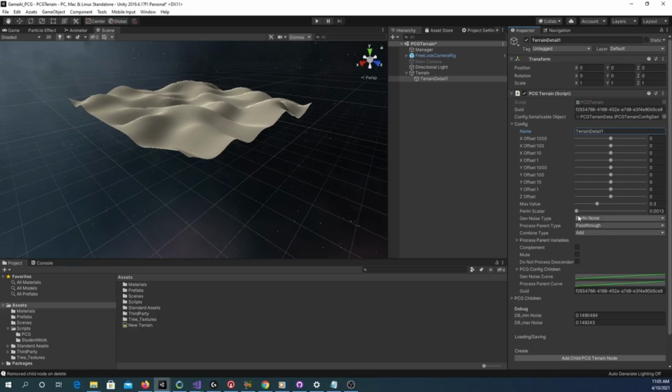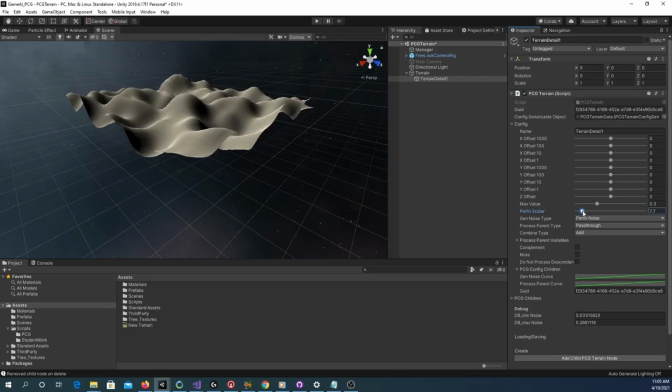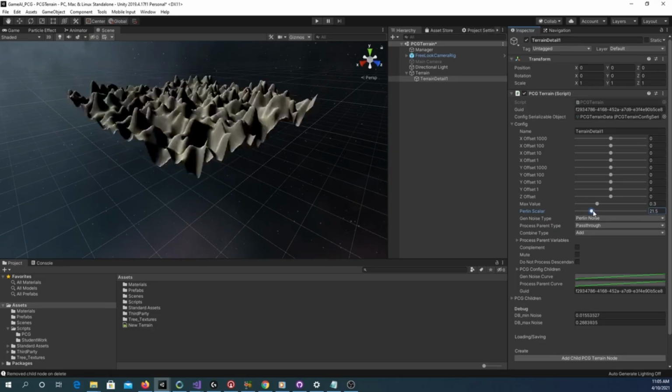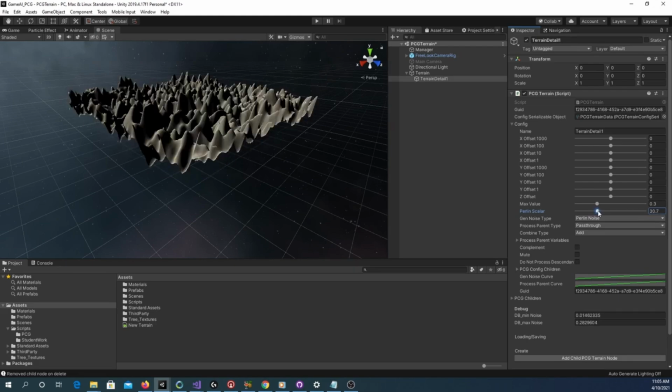Right now the Perlin noise here is very small, so we're not seeing much of an effect. But we can increase the Perlin noise scalar to get a high frequency. Now we can't really tell much at this point because the magnitude, or this max value, is very high.